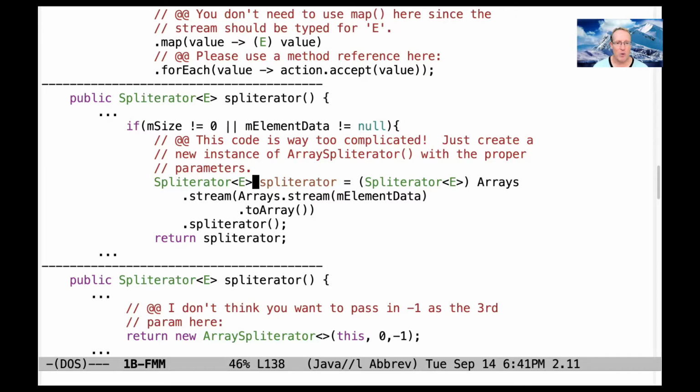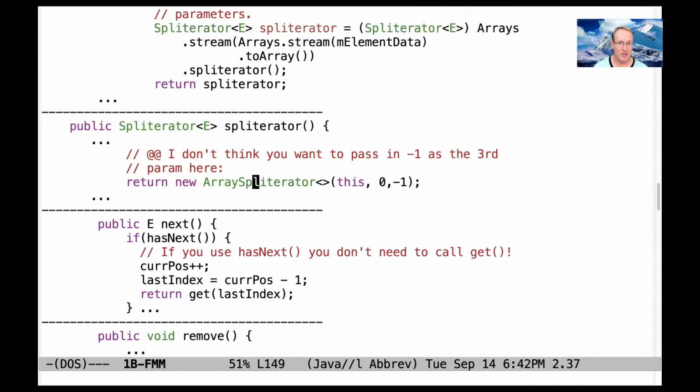Let's now talk about ways to do spliterator, or perhaps a better way to think of it is ways not to do spliterator. So this code is way, way, way too complicated. I'm not quite sure what it's doing, but it's very complicated and not what we want at all. All you need to do is make a new instance of ArraySpliterator, which is the class that you were supposed to implement, and then pass in the appropriate parameters to it. And you can either take the parameters that I gave you out of the box, or a couple of intrepid people added their own constructor that took parameters in a different way, which is perfectly fine. But whatever the case is, what you're doing here is not what's required. So please don't do that.